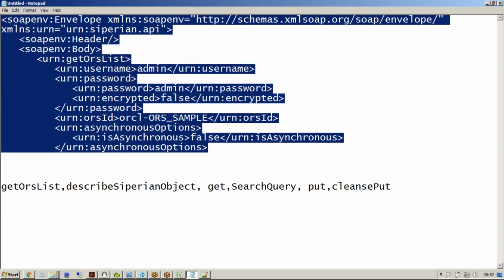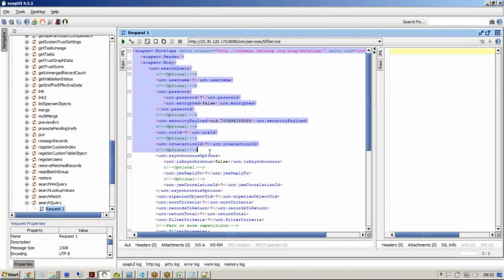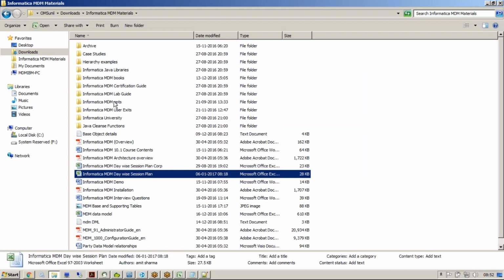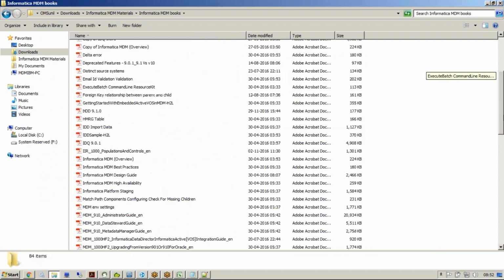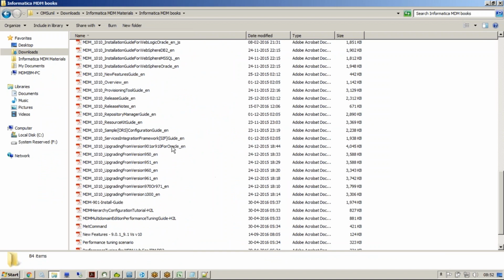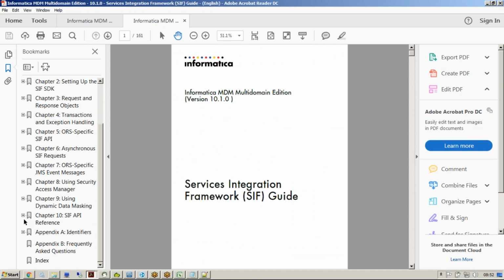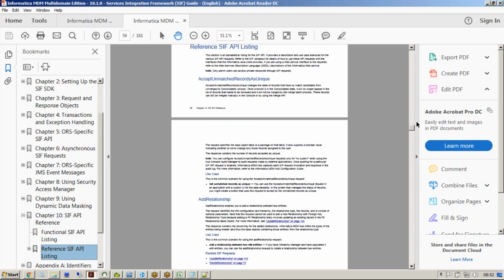So copy paste again. Okay, now even I don't remember properly what values I need to provide here. What I'll do now, I will open this documentation, books, go to the SIF guide, open it, go to the end, go to SIF API reference, SIF APIs.